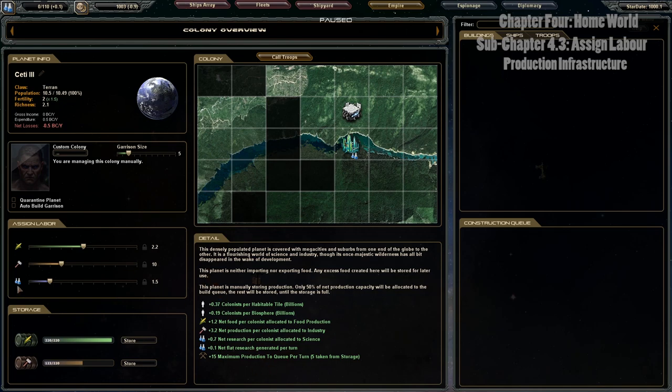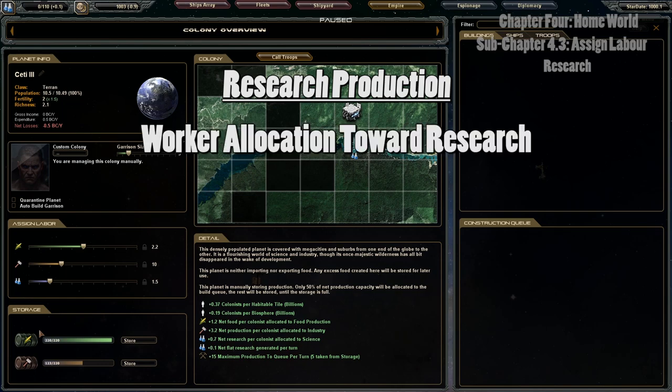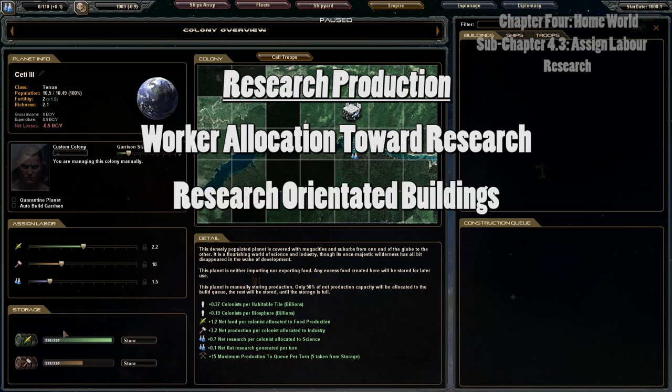Now on to research. So here at research, the resource that goes into the development of unlocking new technologies in your research panel here in the top left, the amount of research you gain per turn is based off of the allocation of available workers on a planet, as well as research-orientated buildings.